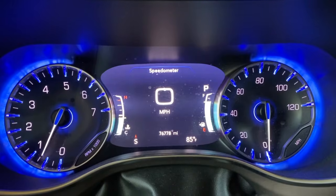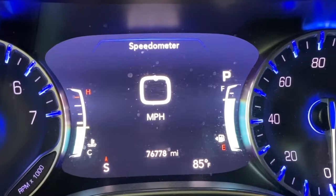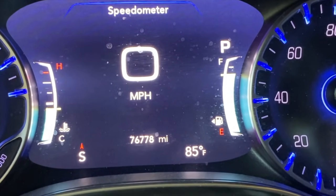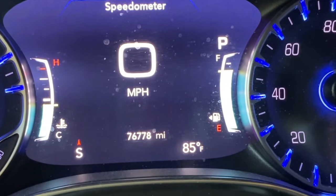And real quick, DIYers, to a close-up view of our instrument cluster, in the event that you are wondering what our odometer is for this replacement today, 76,778. So in the event that you are replacing that actuator motor at this roughly same time, you're not the only one.